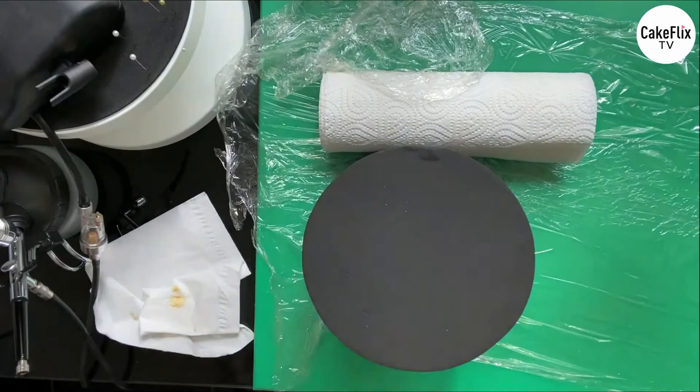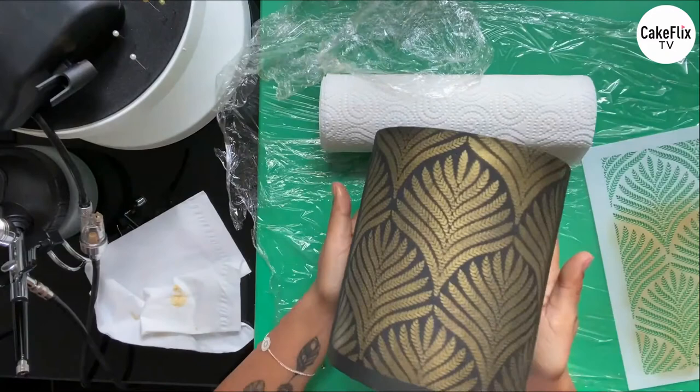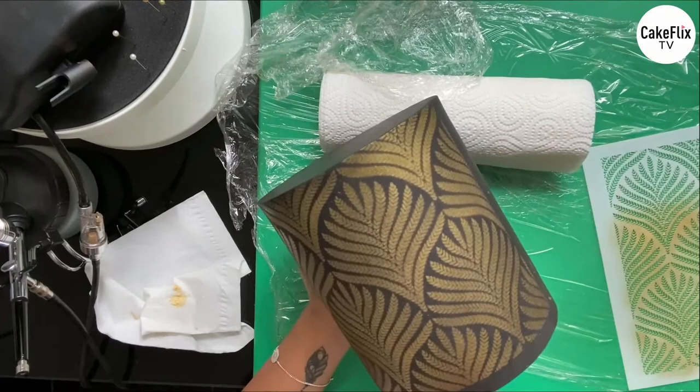Pretty, I will love it. So look at that. I think that looks really, really cool. So I've got a little gap here for my ribbon at the base.